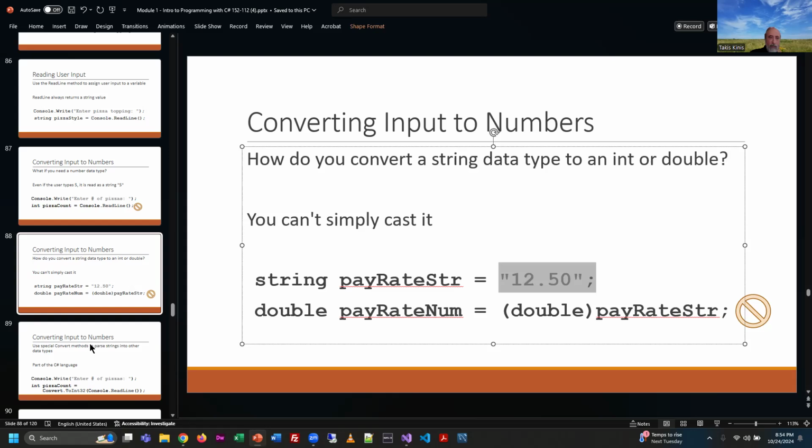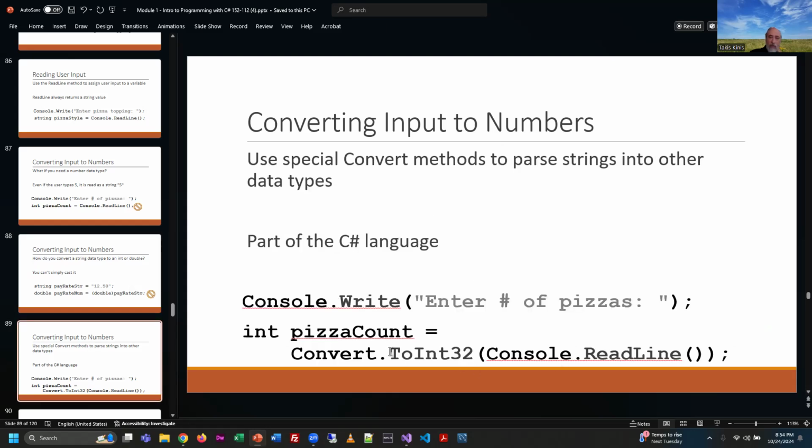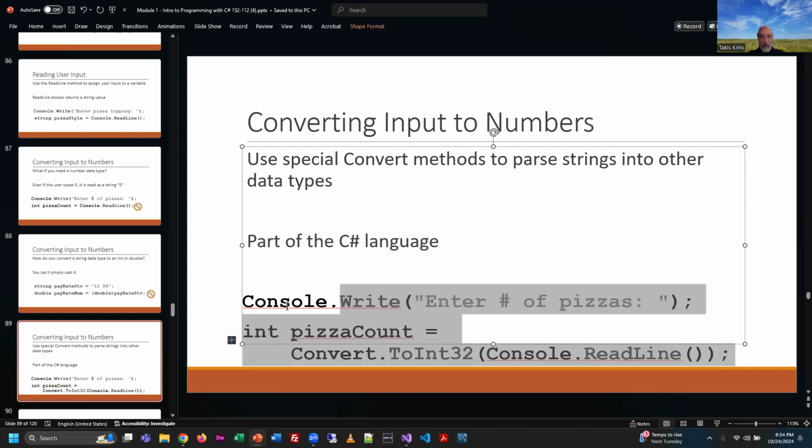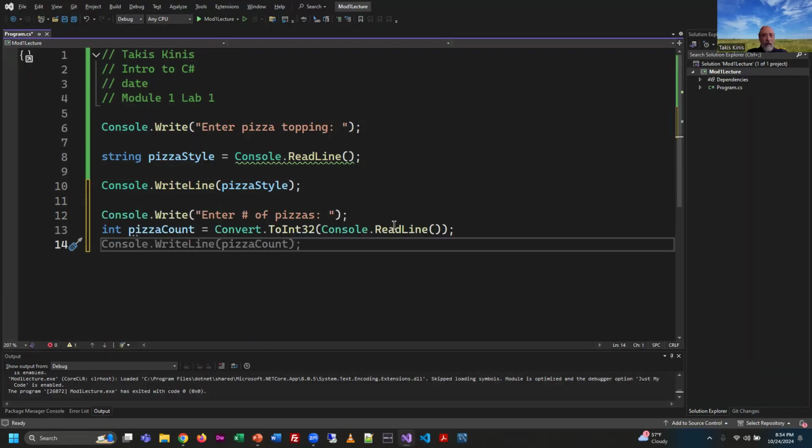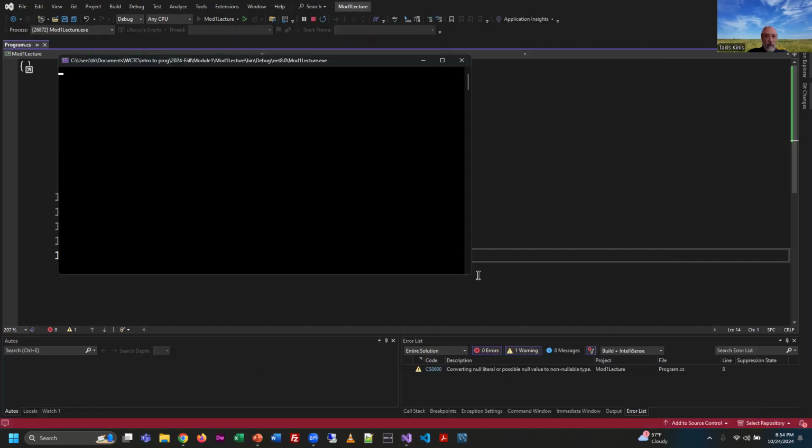This is weird, right? So the way that you have to do it is you have to run these commands that are these conversion commands. So we're reading it in from the console, and then we run the conversion command on it. And I want you to notice ToInt32, that also declares the memory size, right? And then we convert. So we're converting to Int32 from the ReadLine. And so I could, in principle, take this statement and run it. So here we go.